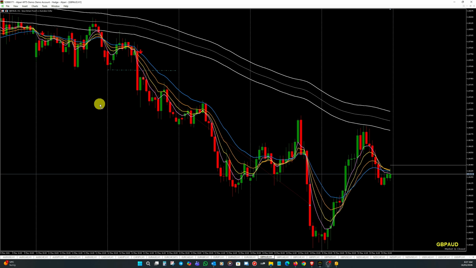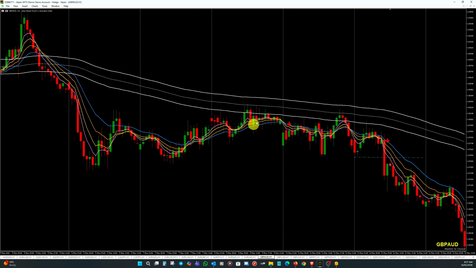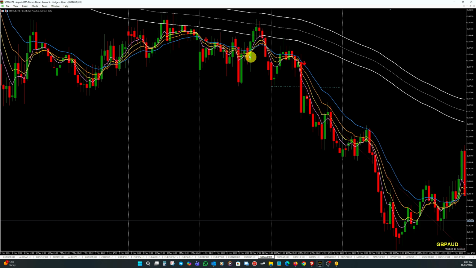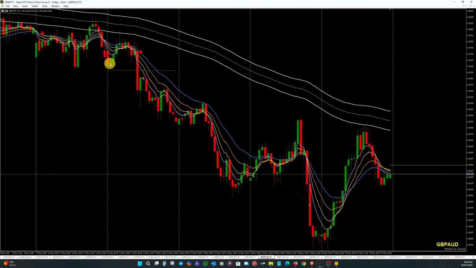The strategy is simple. We look for either a crossover like we have here, or the indicators pulling back to the ribbon like we have here. In this example, we have a pullback to the ribbon, then we have a close below, heading in the down direction. We want to look for the first pullback after the change of direction. So we have another pullback here, which gives us a structure area, an area of interest, I guess we can call it. And we have a line drawn on this one automatically by the indicator.